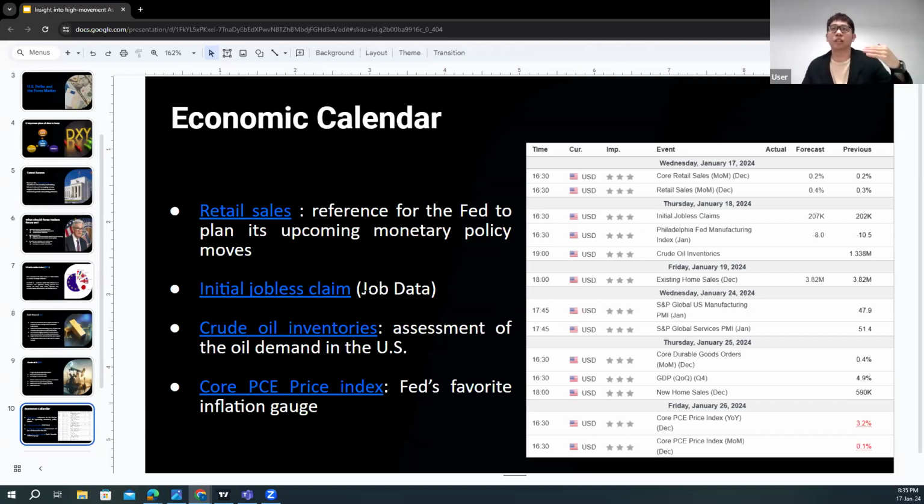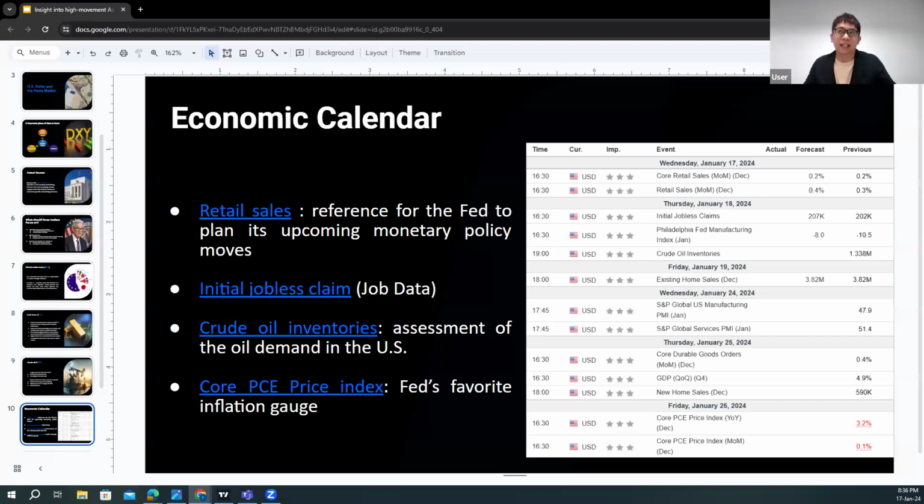If the number is increasing, it means more people are losing their job and the job market is softening. It tells us the economy is not so robust now, meaning the inflationary pressure in the US is not so pressing, so it will lead to depreciation of the dollar index. But if the initial jobless claims come in no lower than what the market expected, then another round, the dollar will appreciate.